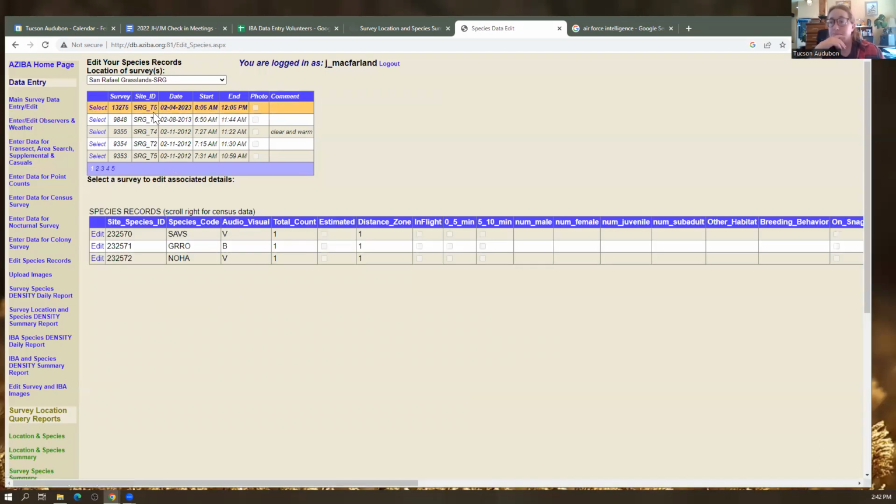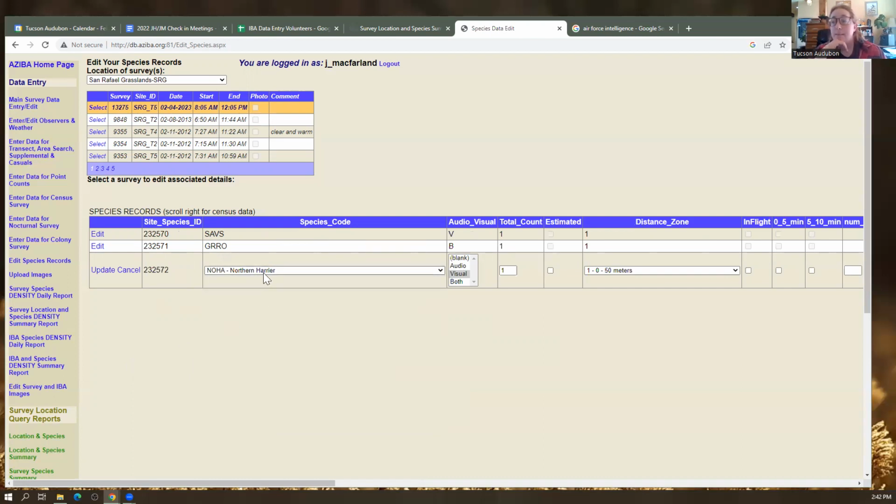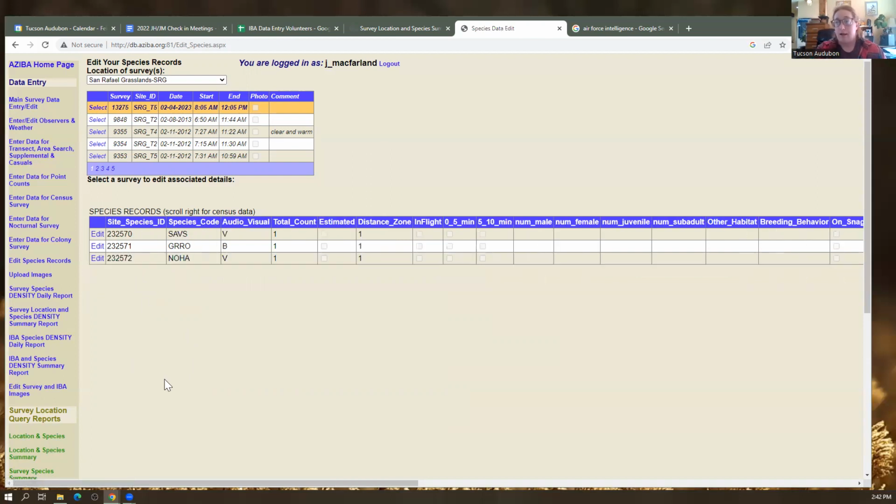I'm going to select it. It's like, oh yeah, I didn't mean to say Northern Harrier, I meant red-tailed hawk. So I can hit edit, and then I can make that change. So you can do this in real time. A lot of it you can do yourself, which is really nice. But there's a few things that the system does not allow people through the web interface to change, and that's deleting records. We're really worried people might do that by accident. You also can't delete an entire survey.